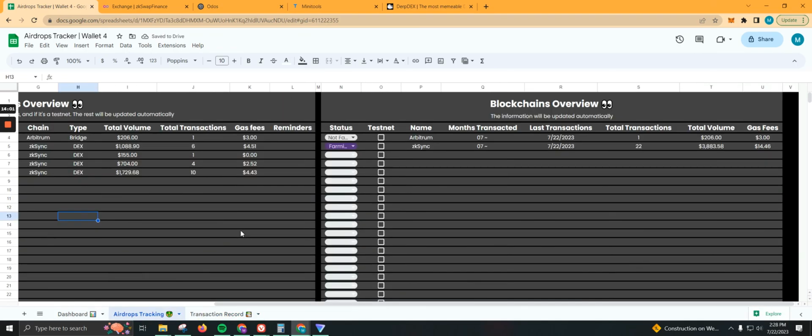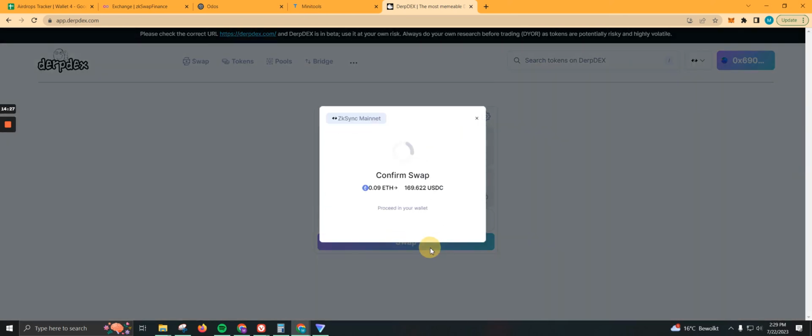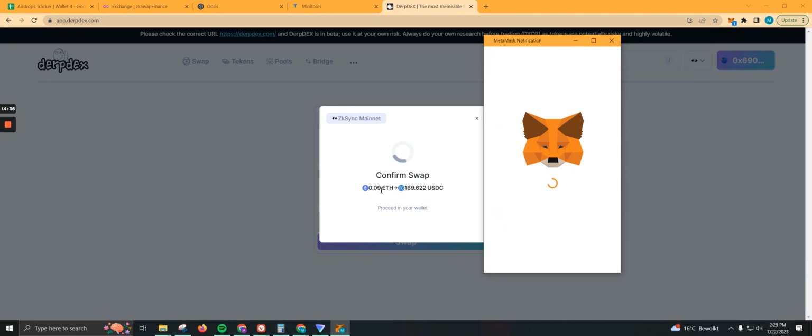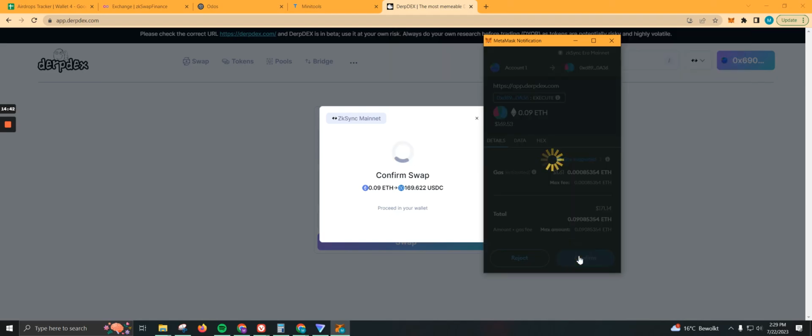So let's see how much we have now. We're just missing one transaction. Great. So I'm just gonna be using DEX a second time, and that will be our last transaction here. Go ahead and confirm, and then we're gonna be checking also on mini tools to see what is the volume that we have. By the way, even though it looks like it is less, I was actually using 0.095 the previous time. Let's go ahead and do that.